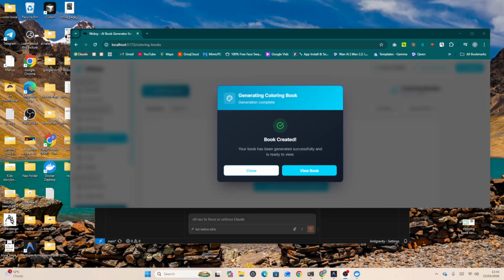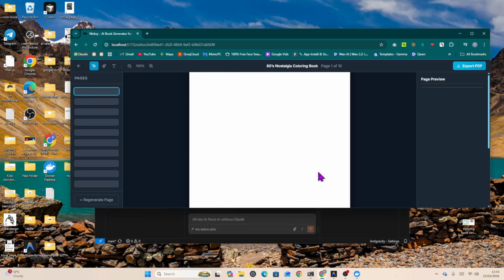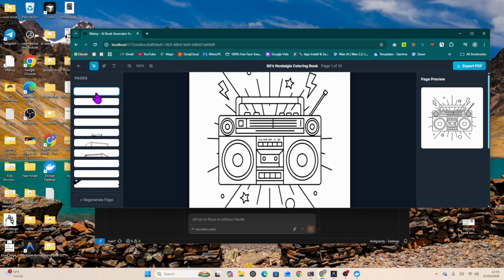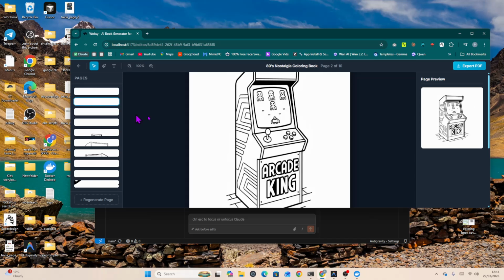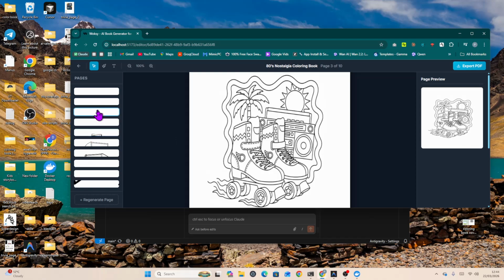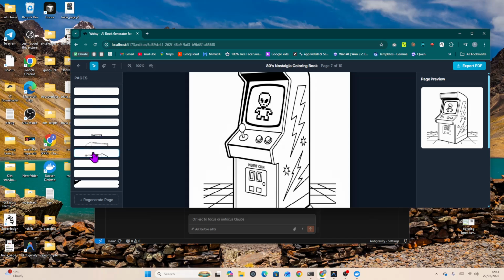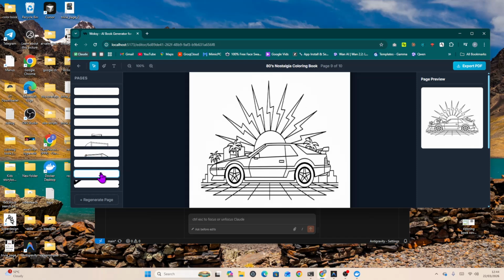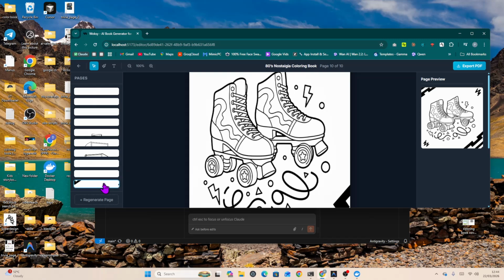Okay, so it's created the book. Let's have a look, see what it's created. As you can see here on the left hand side, we've got our images and our preview for our pages. So let's just have a look. So as you can see in the preview window, there it is. Some arcade games. I only generated a few.